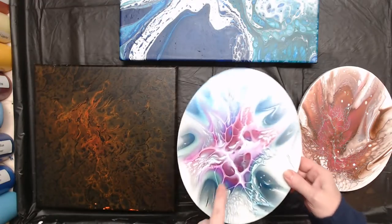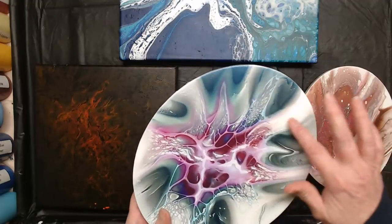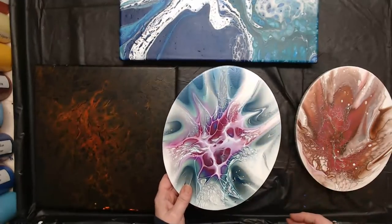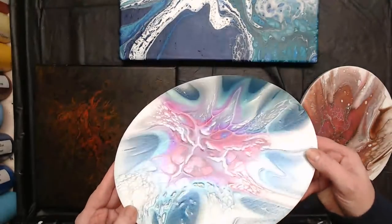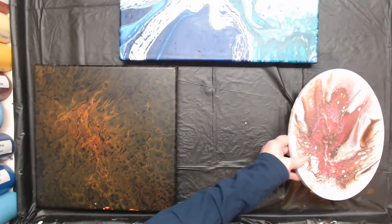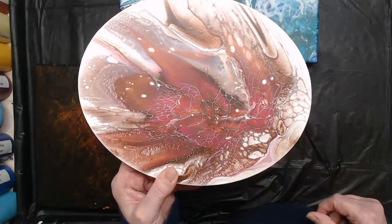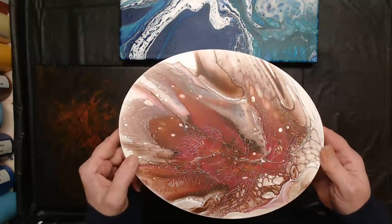I was kind of disappointed in my bloom. It cracked a little, but after I resin it, it won't show up so bad, and it's just the white. I think it has a lot to do with doing these on canvas and not on tile, because mine on tile never crack. That was the first bloom we did. I love the primary elements in that. They're so shiny. And this was the second bloom I did where we lost a lot of the white. It sunk. I'm hoping when it's shiny again, it'll bring back more life to it.